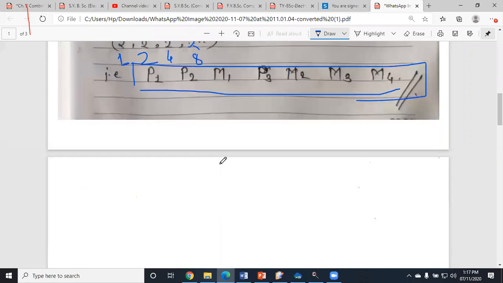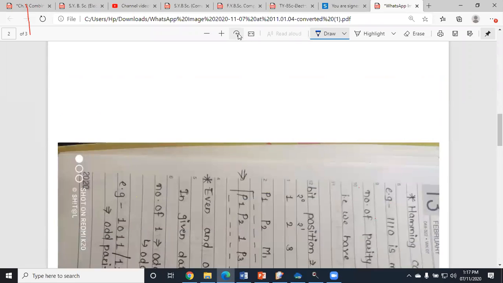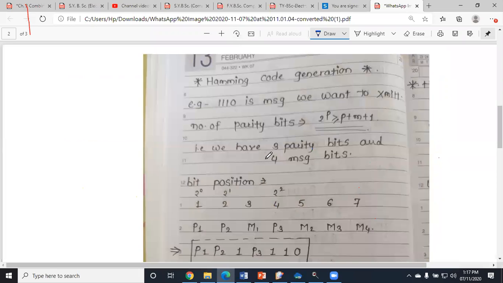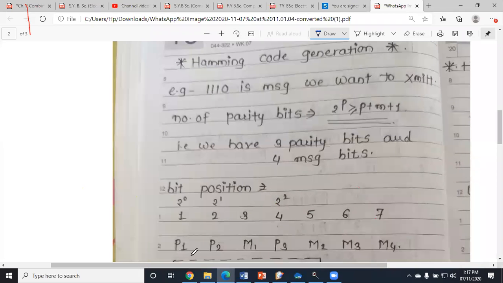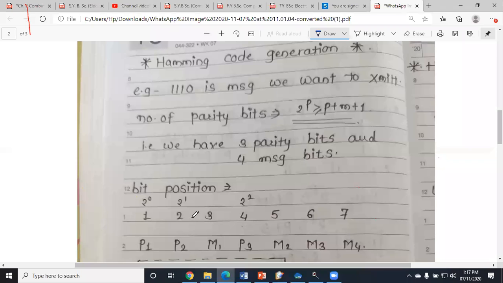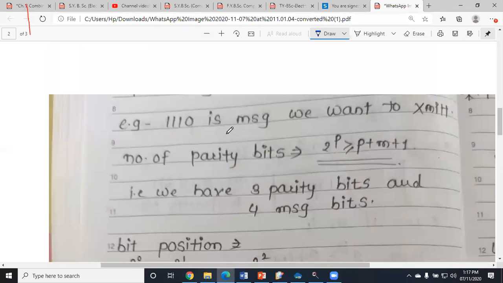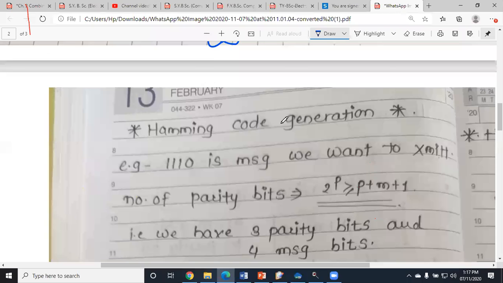राईट. हो, so ma'am. Next to that, what we are going to do? We are going to actually start the process of generating Hamming code. Hamming code generation, important thing. इथून पुढचं तुम्हाला एक्झाम मध्ये लिहायचं आहे किंवा इथून पुढच्या स्टेप्स तुम्हाला एक्झाम मध्ये फॉलो करायच्या. The entire thing which we discussed was just a background thing. You should know all those things, right? But in exam you have to follow these things.